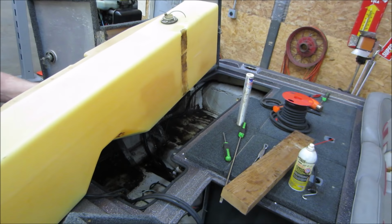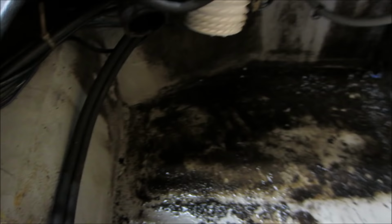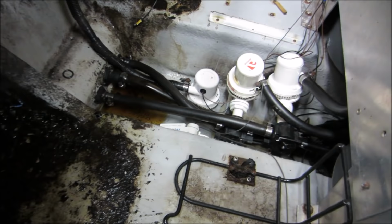Well, it is good. Another gallon and a half still in it. That lovely crap. Let's go see what is in store. Oof. I think we're due for another date with the pressure washer before we put that back in, huh? Yeah, look at all that crap. That's what the whole thing used to look like. We can get in there and kill the rest of that. Plus, maybe while we're here, we can screw around with that pump assembly and that automatic switch and all that while it's out of there. We can actually get down inside.